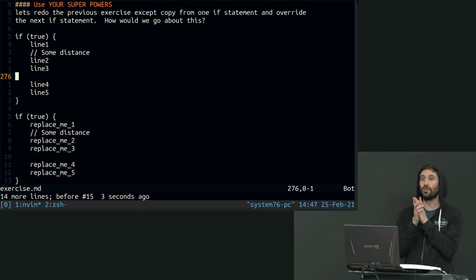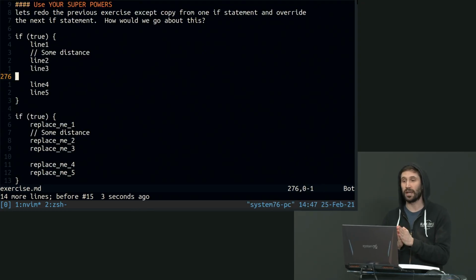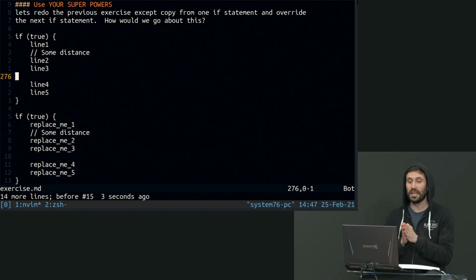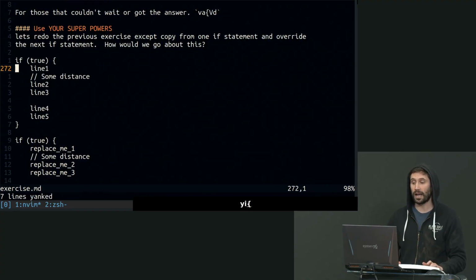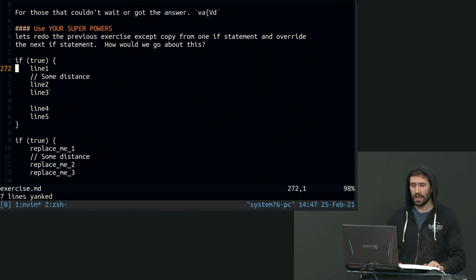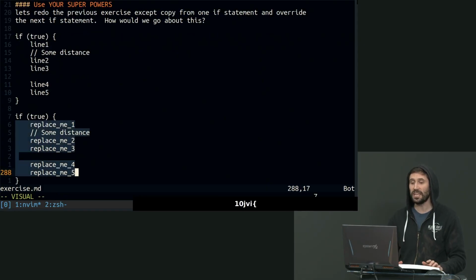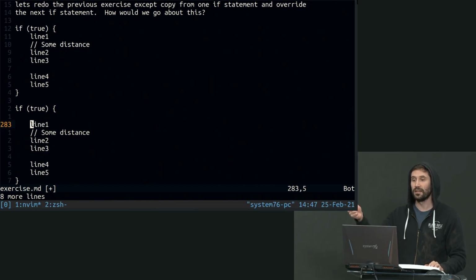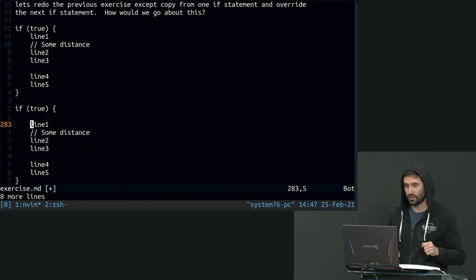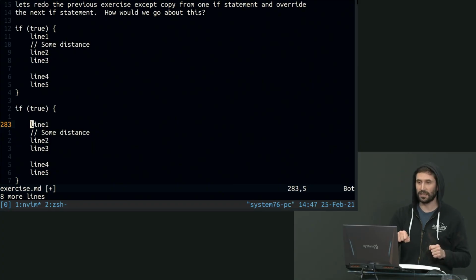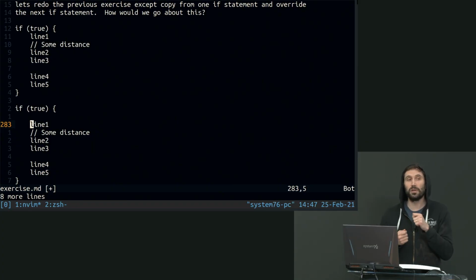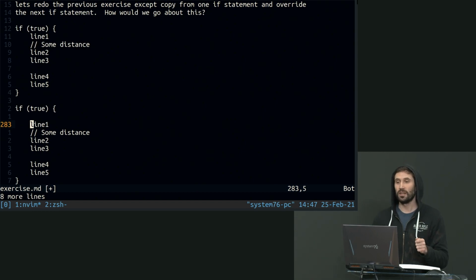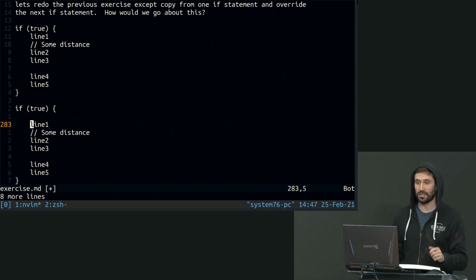So I want to take what's inside this squirrely brace, or this if statement, and put it into the other if statement. So I can YI squirrely, just did that. I can jump down by 10, go in here. I can VI squirrely brace, highlight everything in there, and paste it. Boom, paste it right in. So I just yanked from one contiguous section, relative jumped into another one, pasted it right in. So as you can see, the more familiar you become with Vim, the more amazing these motions get.